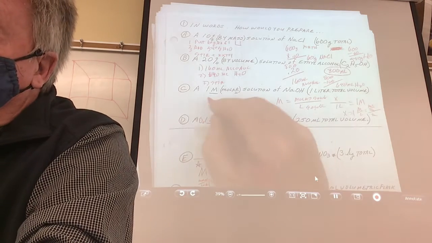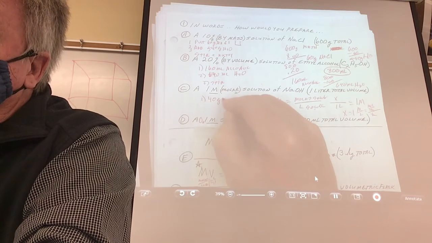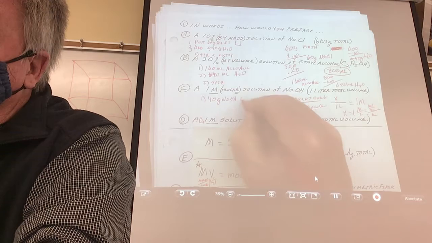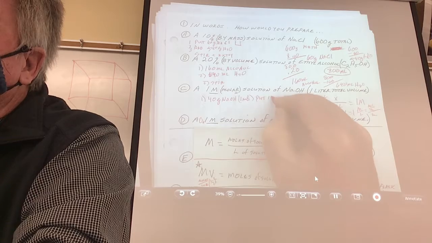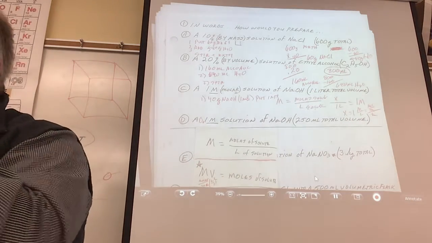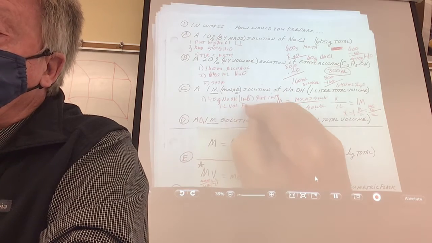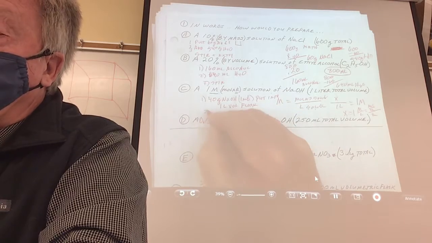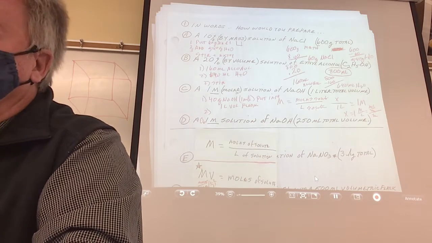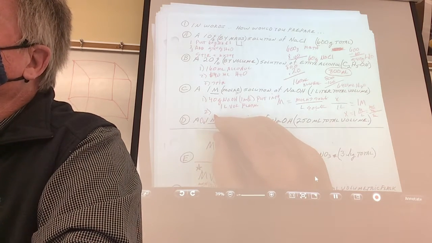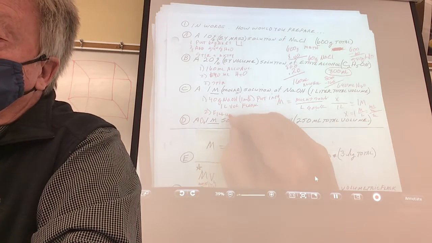So then what is 1 mole? What I would do is put 40 grams of NaOH, that's 1 mole. And what would I do with it? Where would I put this? Yes, in a 1 liter volumetric flask. Now what? Fill up to where? The line.